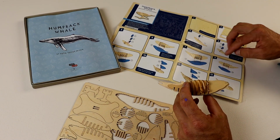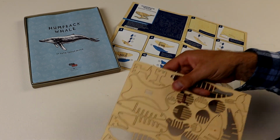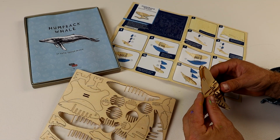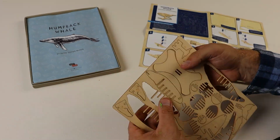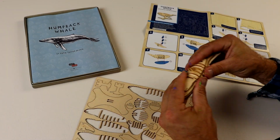Now we're back over on step 8. We're going to turn it back around this way and you'll find piece 10, which is this piece here. And it slots in through here. So step 8, step 9, we get piece 11, do the same thing on the other side. There it goes, all the way in.